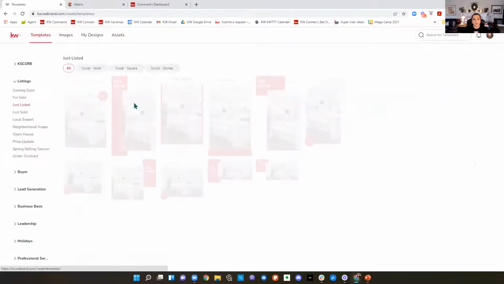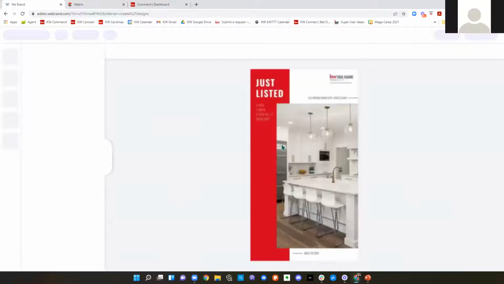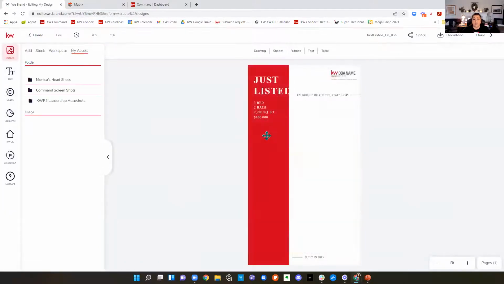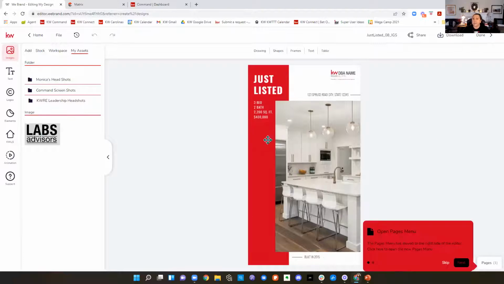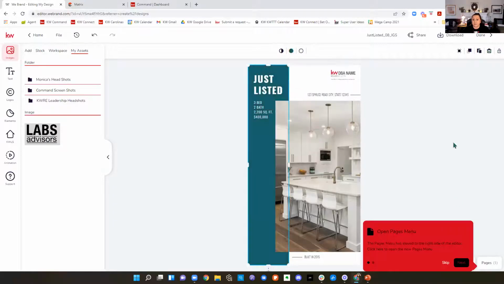So when you're in here, it's already got colors on it, but I'll show you what the purpose of those colors is. I love teal. So if I was actually selling houses, I probably would have teal in my branding. So say I wanted this red to be my brand's teal. When I go to change the color, there are the template colors, the colors built into this template, but I can also go up to my library. This is my main palette. So say I wanted it to be that color. I don't have to go find it. I've already got it saved. I can just switch it out. Got it.